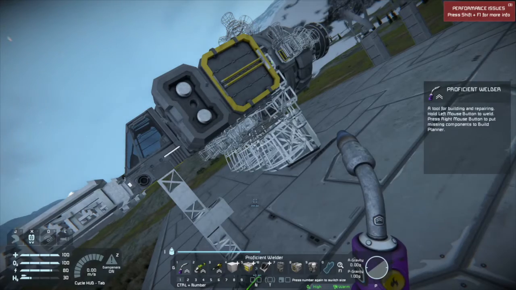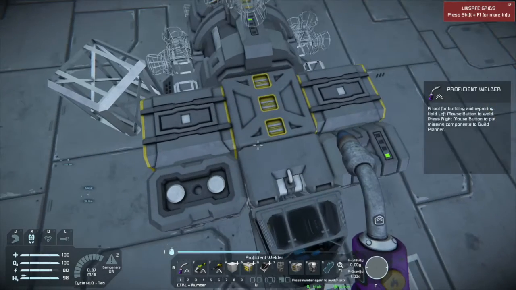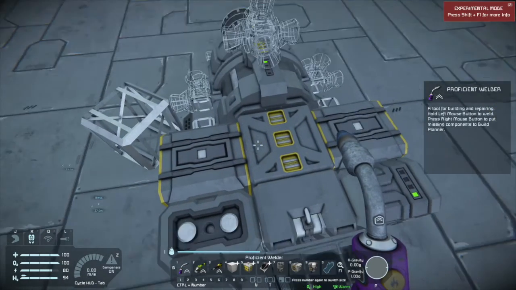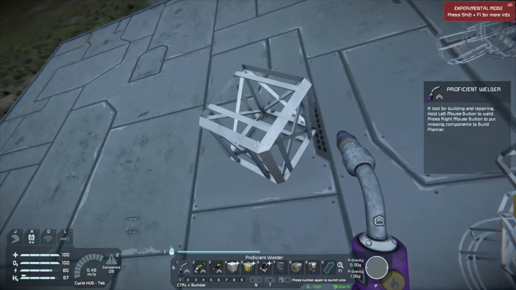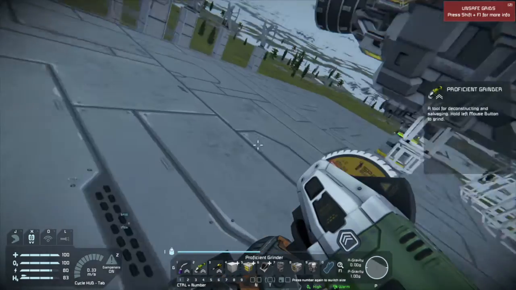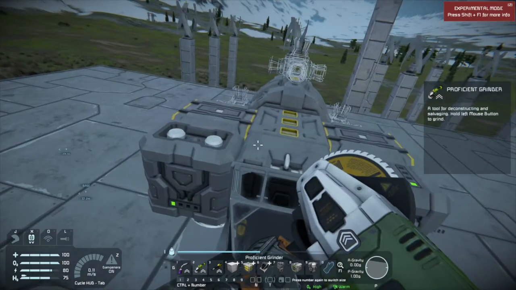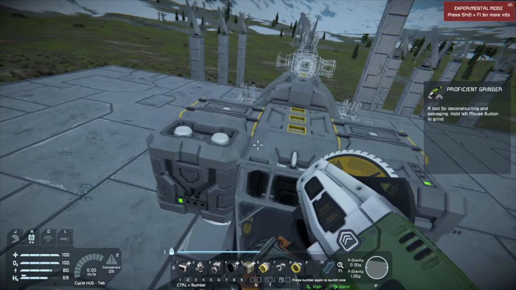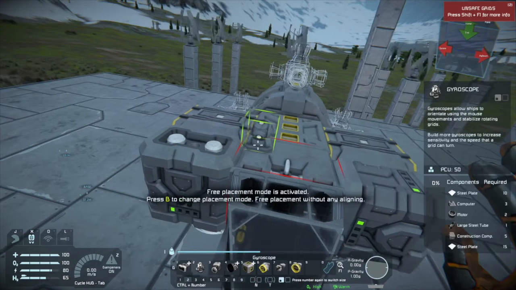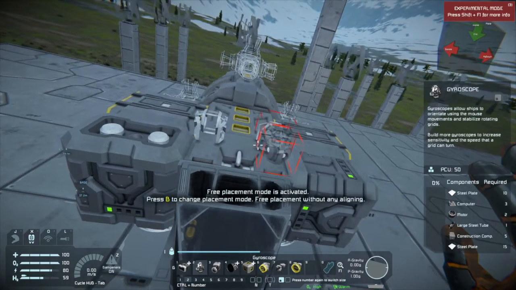Let's see if that is not enough. Up here I will place my... I want to keep that clear actually. What is that? I want to put two gyros on. Let's begin with two gyros. My other two are number two, there and there. I might put others on to make sure that it actually goes right.